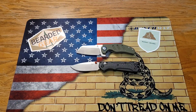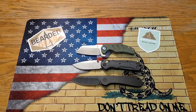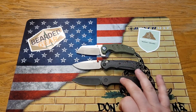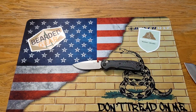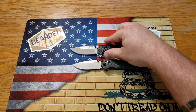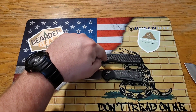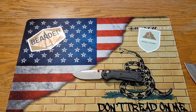Here it is against another great offering from Civivi, which is an excellent EDC knife for the money, the Civivi Elementum. So as you can see there, very, very similar as far as overall profile and length to the Civivi Elementum, which this one is wearing copper, so it is a lot heavier, but you could get them in carbon fiber, and it would be a great comparison for these. And then the only other knife that I do carry sometimes, the SOG Terminus XR. This is the one in S35VN. Also very similar. This is carbon fiber laminate over G10, but still, as you can see, a good size comparison. Both of these knives are perfect for that small EDC knife that just works, especially the Super Freek.